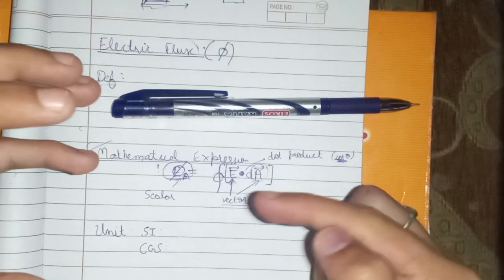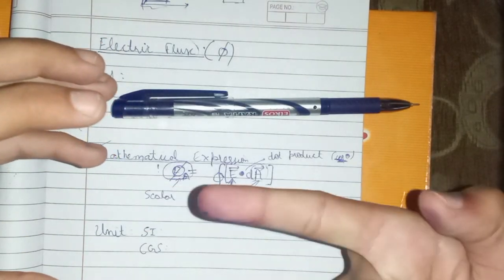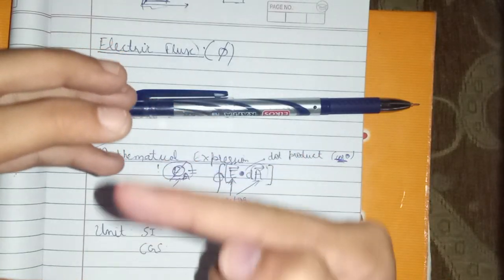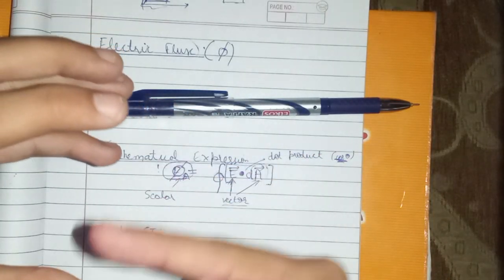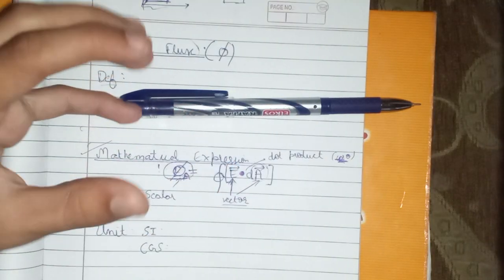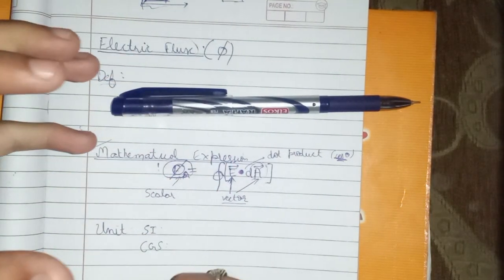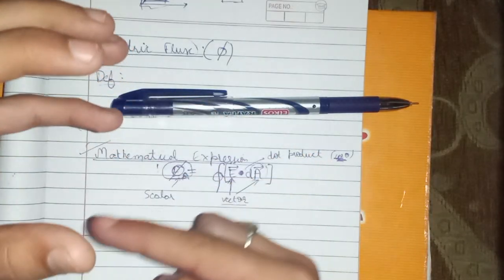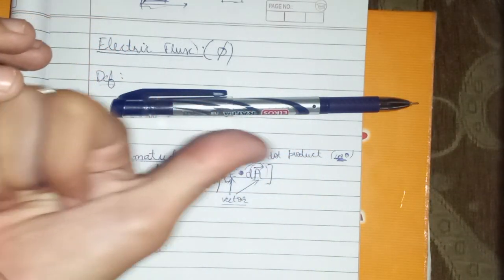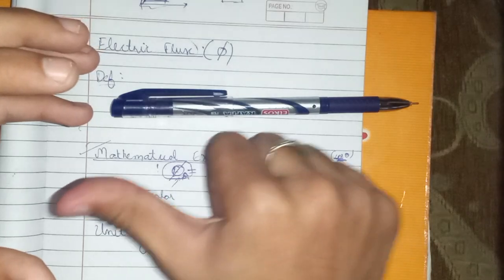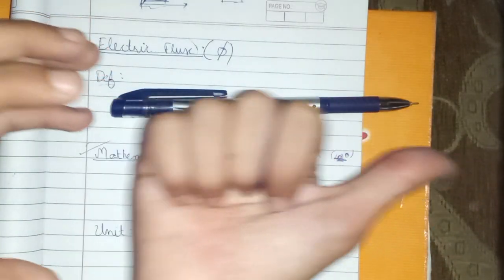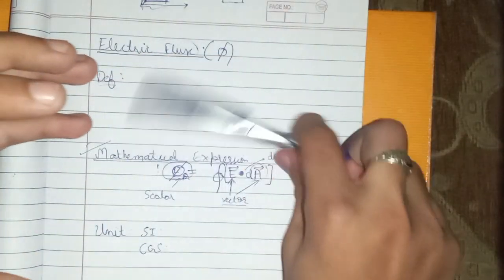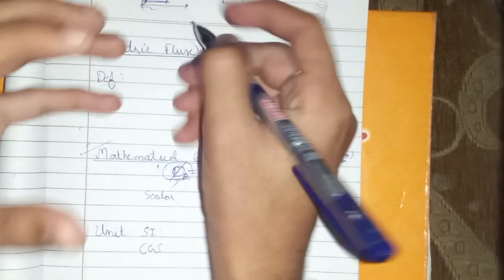Okay, now the direction of water flow is here and the surface is in this direction. How can we know the direction of the surface? Just remember this surface is an area. Its area vector would point in this direction or in this direction. Okay, it would point outward. So the area vector from this surface would point outward.